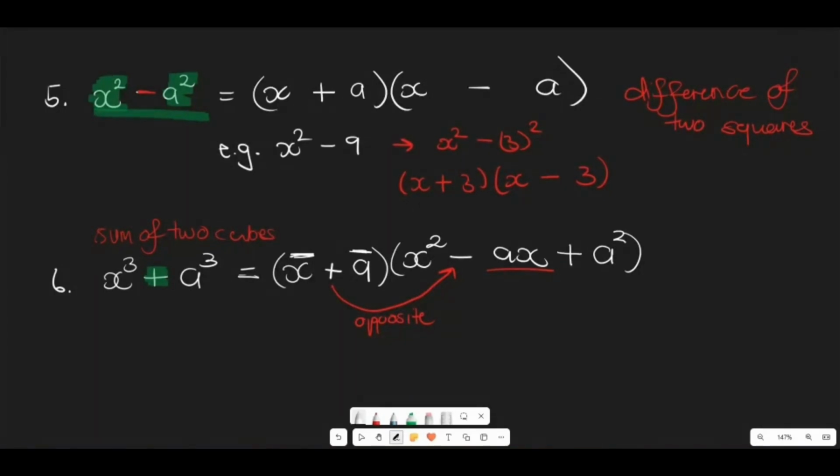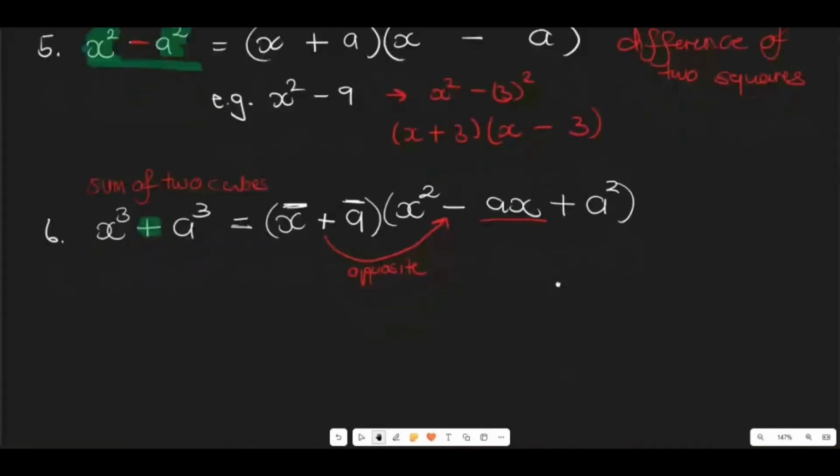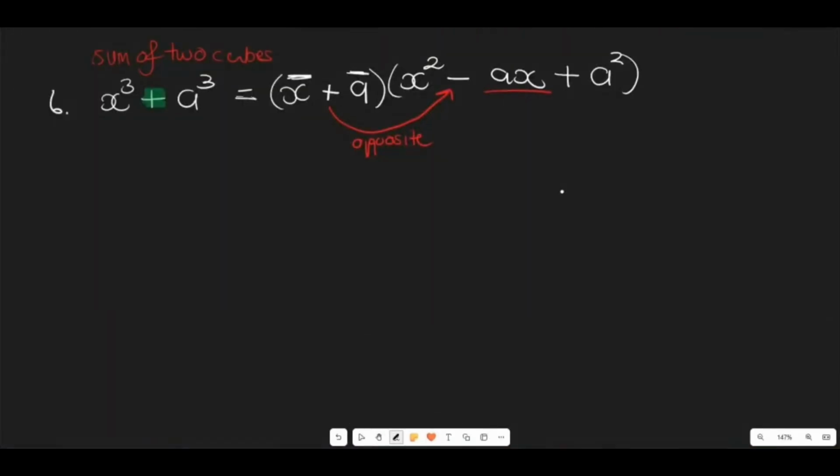I'm just going to do the exact same example, but with a negative symbol. So the difference of 2 cubes. Okay, it seems like you guys are fine with it. So let me do it one more time, but with a difference of 2 cubes as well. So we have x cubed minus a cubed. We do the exact same thing. We open one small bracket and we open one big bracket as well.